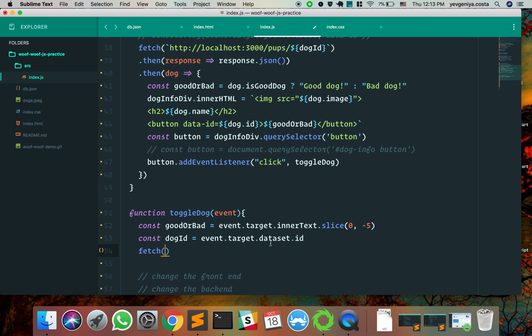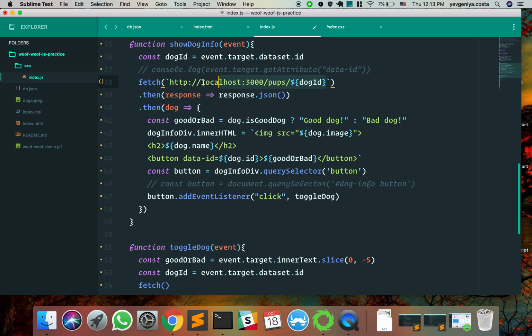There are even ways, if you want it to be robust, that you can check the response. Did the response come back successful? If it came back successful, the response status would start with a 200. Changing it on the front end would be optimistic because you're taking a risk. You're saying we're just going to change the front end and trust that our request works. Either way is valid. It doesn't really matter which order you do it in, especially since we're not teaching you how to check that the status came back correctly, the request worked, and only then do it. So for our purposes, it doesn't matter too much, but let's just start with going into the database.